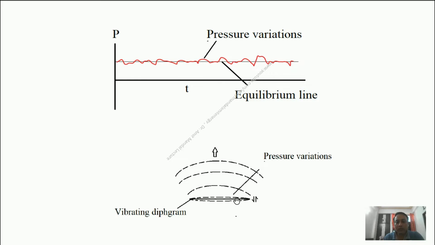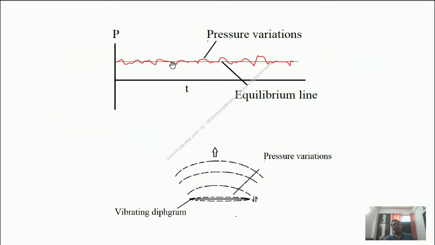Suppose this diaphragm is vibrating and this thin black line is the equilibrium line — meaning initially when it was not vibrating, the pressure over it is denoted by this thin equilibrium line. Now when it is vibrating, it is creating pressure disturbances because it is giving heat to the air. So it is creating pressure disturbances compared to the equilibrium pressure line. You can see this red line is showing the pressure disturbances. This pressure is going up and down, and we want to find the average pressure exerted on this diaphragm. The average pressure will be zero.